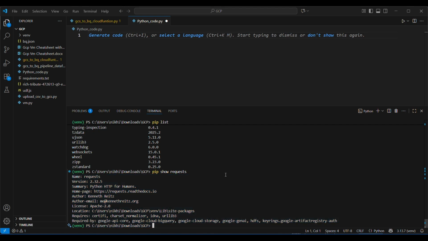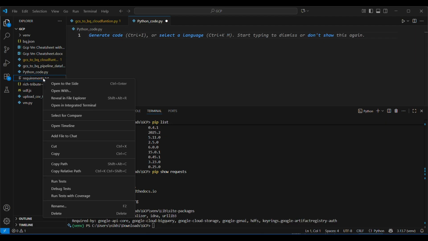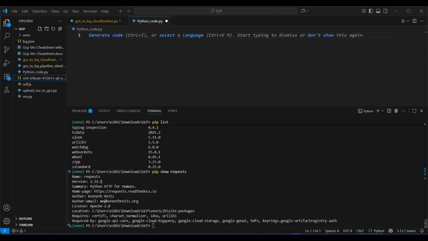And if you want to make a requirements.txt file, I already made a requirements.txt file. Let me just delete this and create the requirements.txt file.